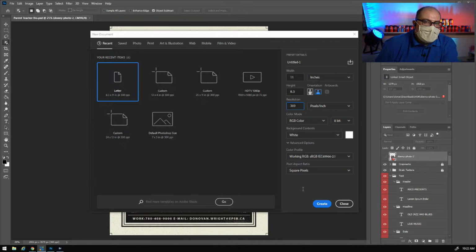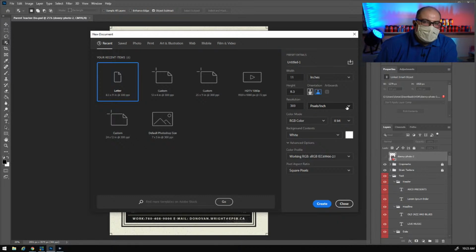And I would highly recommend, if it's a print-based item, which most of the stuff we're going to be doing would be considered in a printing world or in a photography world, 300 DPI or pixels per inch is the best way to go. Obviously, like this, you could go pixels per centimeter. If you look, it auto converts it for you.